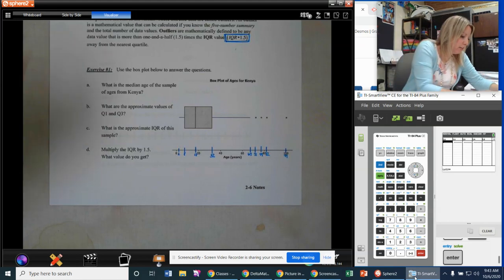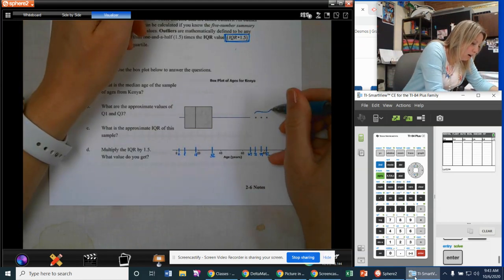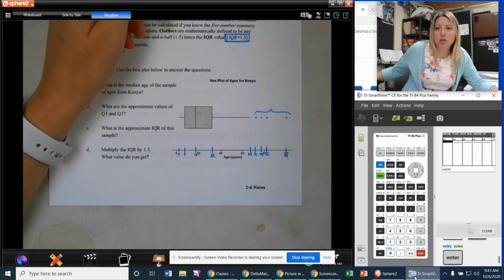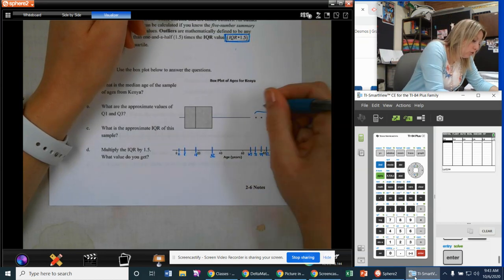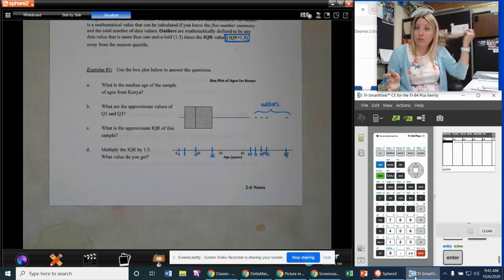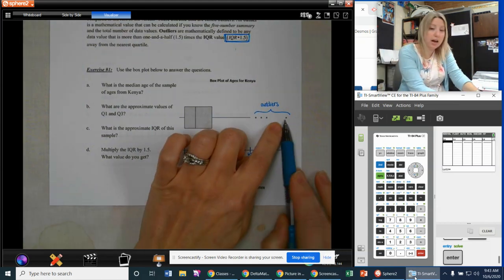Now, first of all, let me say, what are these? When you have data on your box plot that is represented by an asterisk or a little star, that is your outliers. So this box plot already has outliers identified. At one point, this was the max.